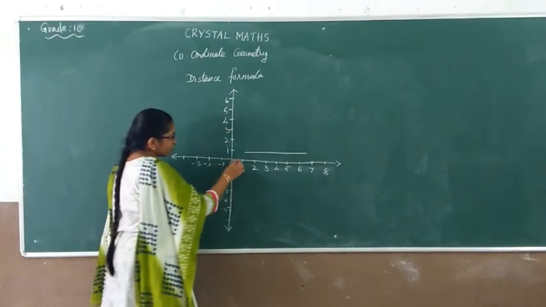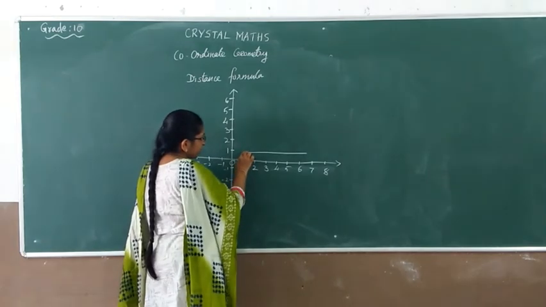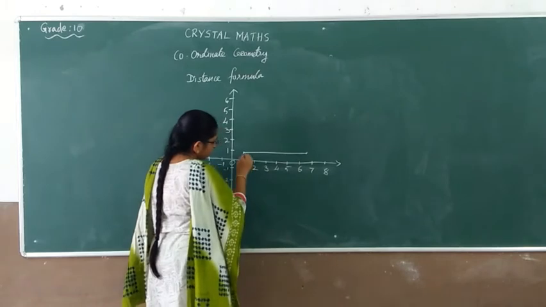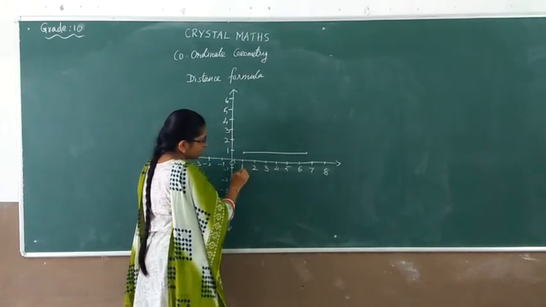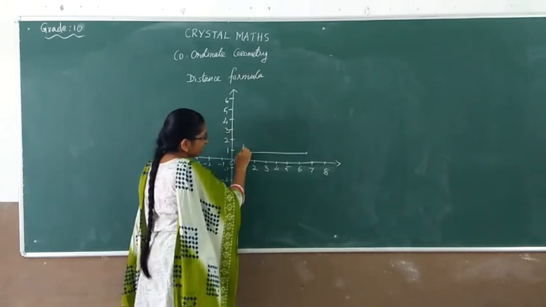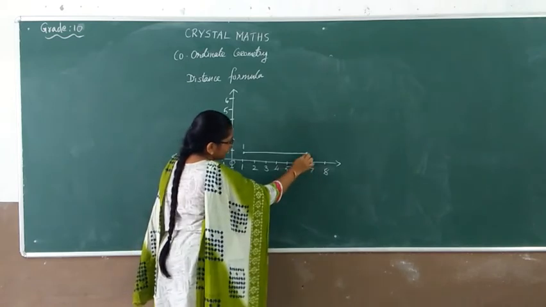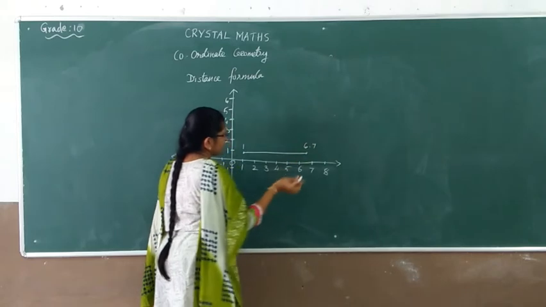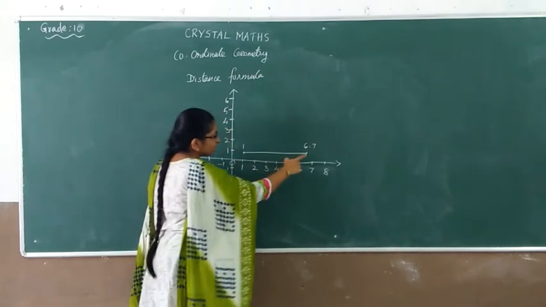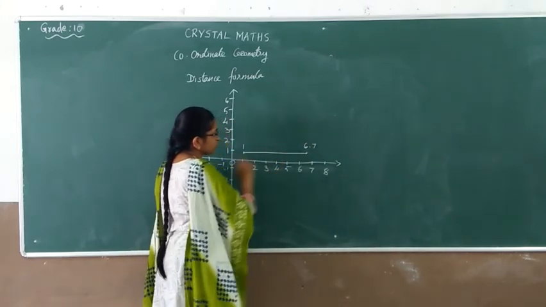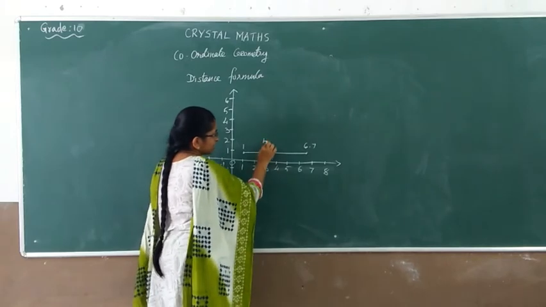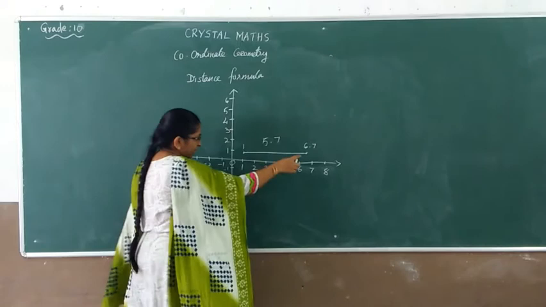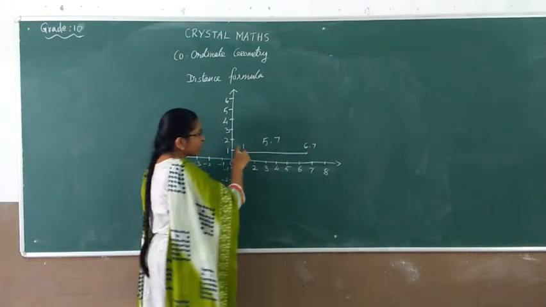Right. If I ask what is the length of this line, immediately you will see the position of these 2 points. Here, if we observe, this is nothing but 1 on the x-axis. At the same time, in this position it is 6.7 or so. So, what is the length of this line? The distance between these 2 points. The distance is nothing but 5.7. What did we do here? We subtracted 6.7 minus 1.